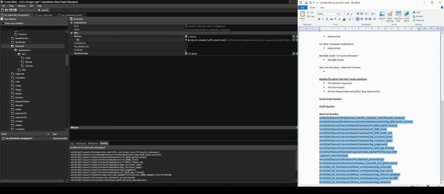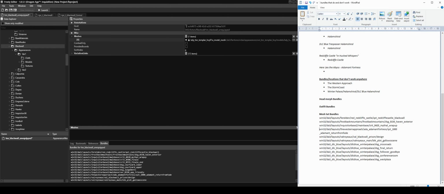Unfold them. Okay, so Redcliffe Castle. Frostback Mountains. Main base, there's more than one of these, so we can get rid of the other ones because we don't need to add these to them. Western Approach. Adamant Fortress. Valammar, Main and Blackwall Prison. And then the Winter Palace.